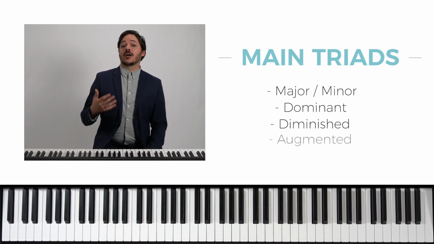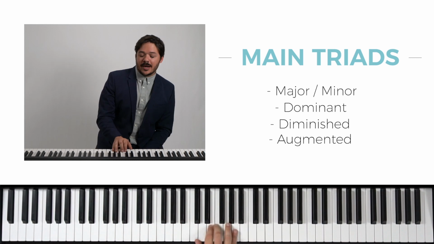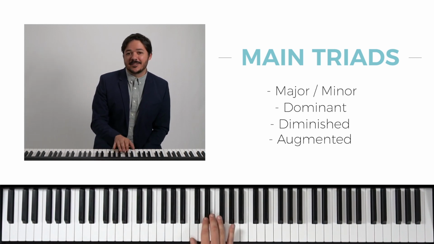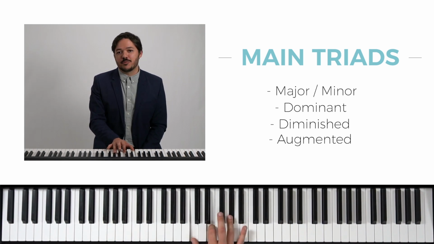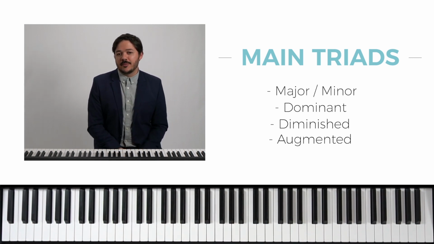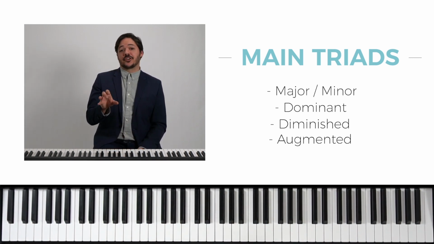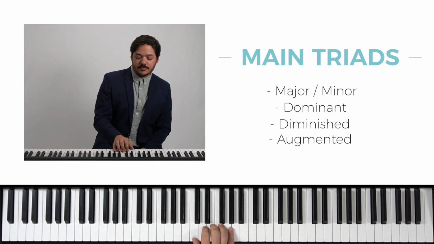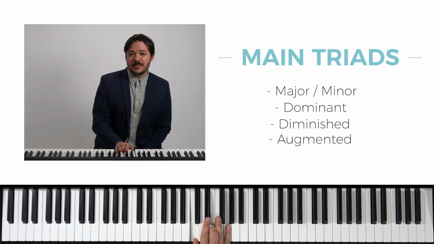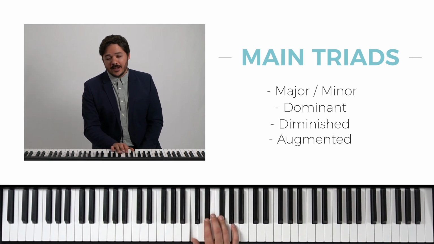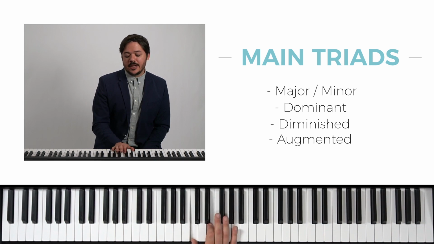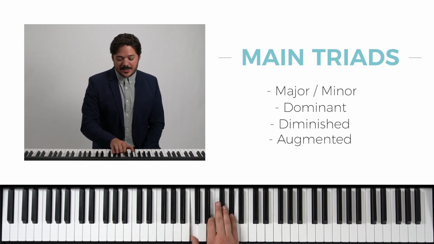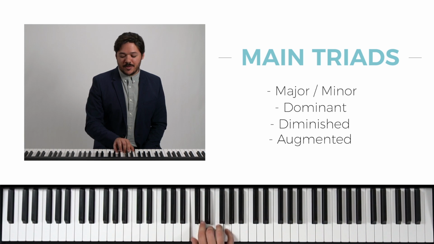And this is called an augmented triad. So we got major, we got minor, we got diminished, and we have augmented. Also sounds pretty tense and crunchy, right? And it is. This also has a formula that we can use. We can start with a major triad and then alter some of those notes. Major is 1, 3, 5. Diminished, we flatted the third and we flatted the fifth, right? Well, augmented is 1, 3, sharp 5. So we're going to take our major chord and we're going to sharp the fifth.